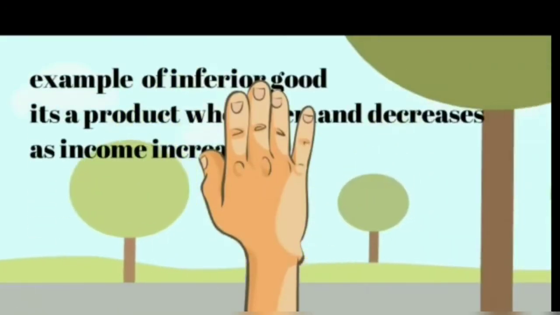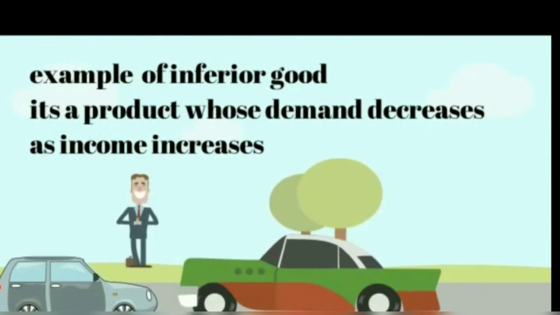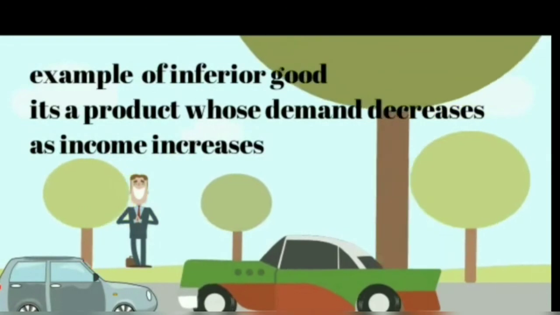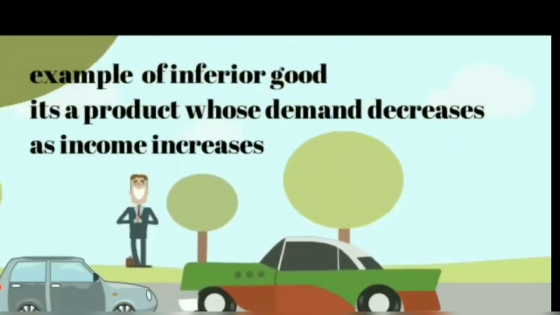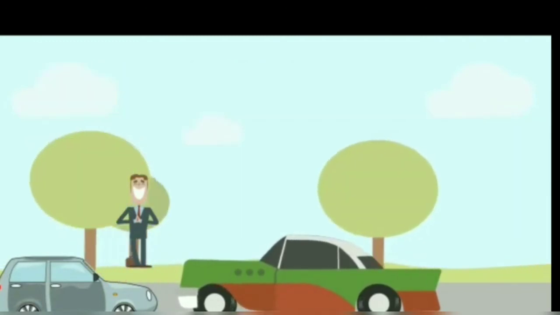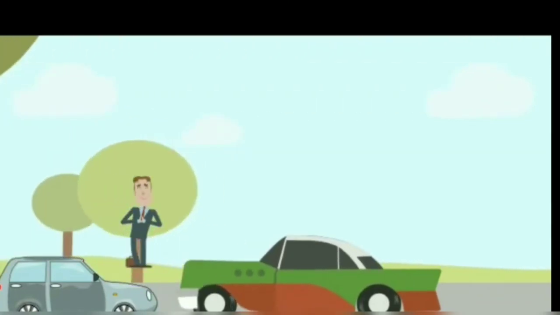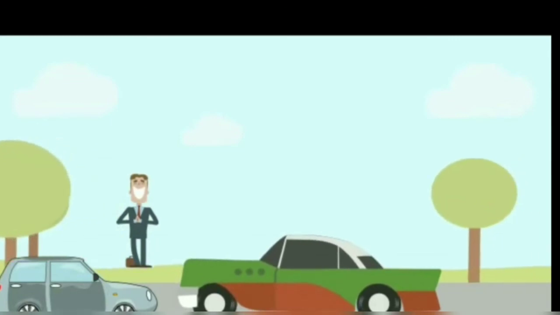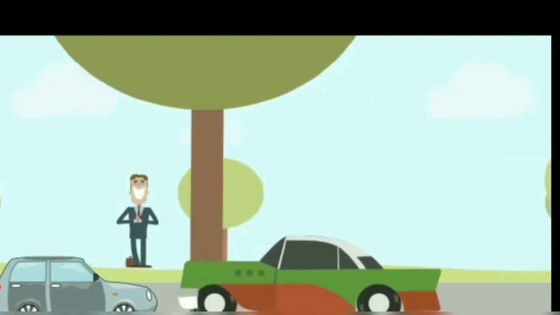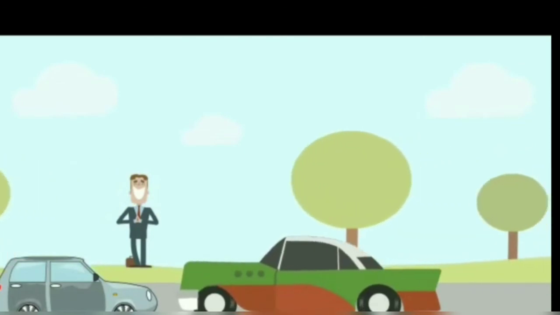We shall see now another example, an example of an inferior good. First you will know what an inferior good is. It is a product whose demand decreases as income increases. But how? Here's an example. Two cars are here. Left side is a small car, right side is a big car. Left side is a car with 2 seats and right side with 4 seats. As my income increases, I'll buy the big car only, right? This big car has 4 seats, so I'll buy that, and now the demand for the small car is decreasing. So we call that small car an inferior good, because as my income is increasing, I'll buy only the big car, I'll not buy the small car. So the demand for small cars is decreasing, and so it is called an inferior good.